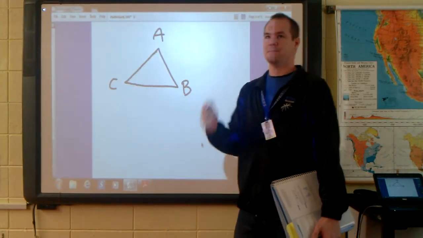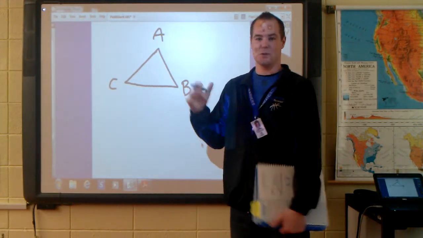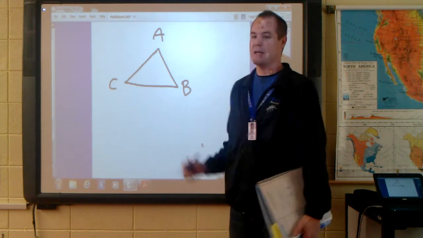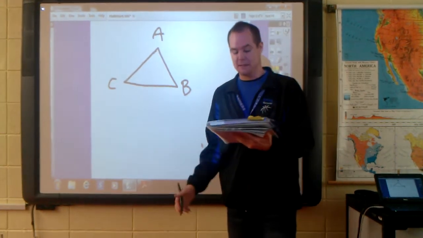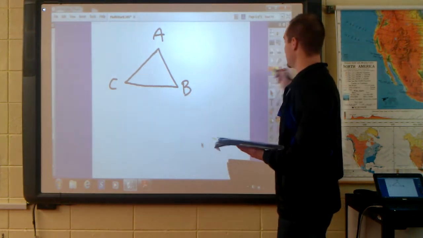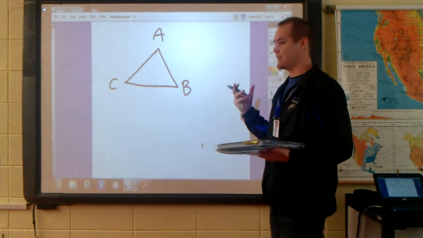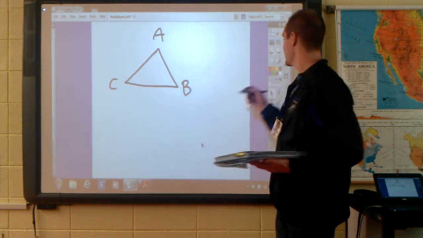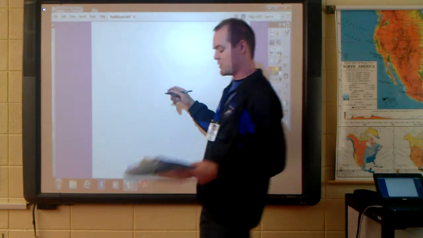Okay, and when the projector sends its image over here, it distorts it a little bit. So it's not perfect to look at, but if you brought your books home, you can see the equilateral triangle on page 690. Okay, let's look at example 3. Rotational symmetry, again, is when you rotate it and it lands basically exactly where it was before you rotated. Okay, which of these letters has rotational symmetry?